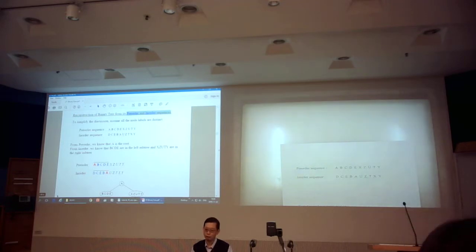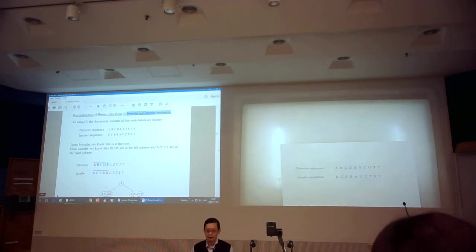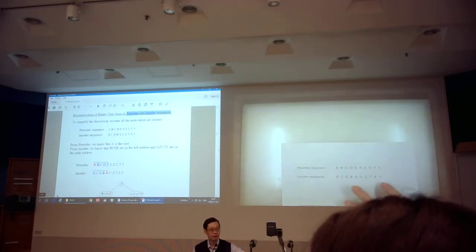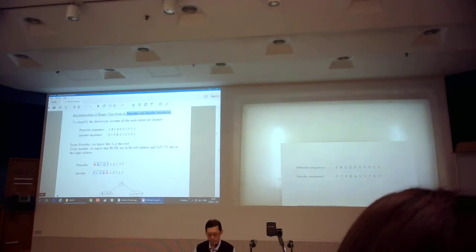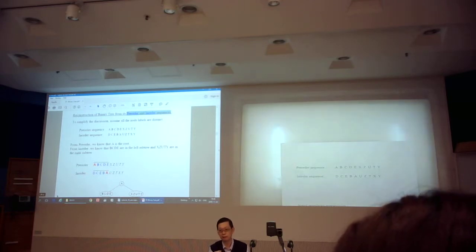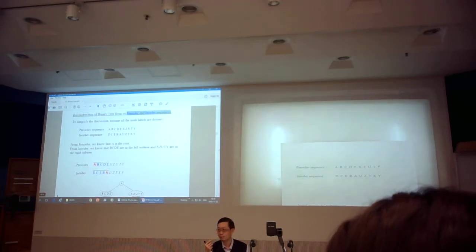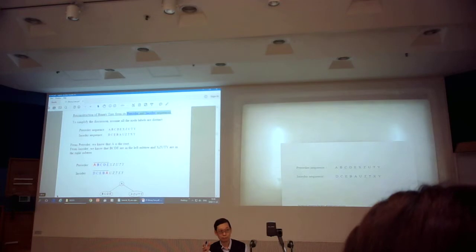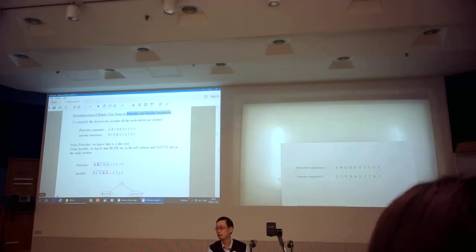Now, before I show you the program, let's once again go through the reconstruction algorithm using paper and pen. To simplify the design of the program, we assume that the input sequences are valid, meaning that there will not be errors in the in-order and pre-order traversal sequences.